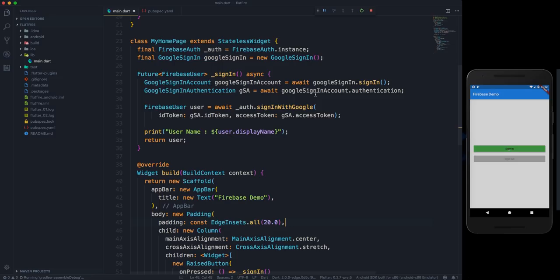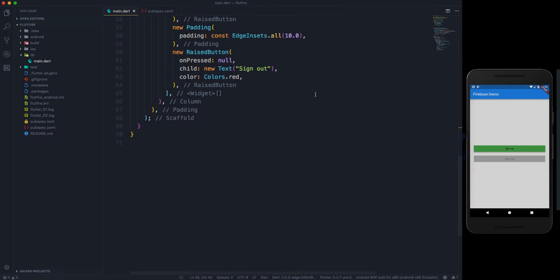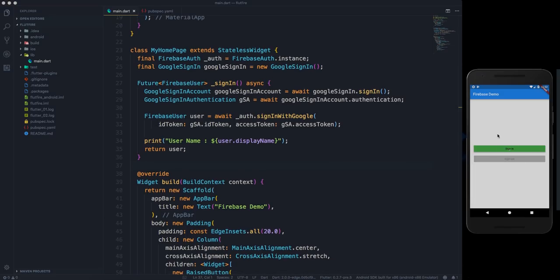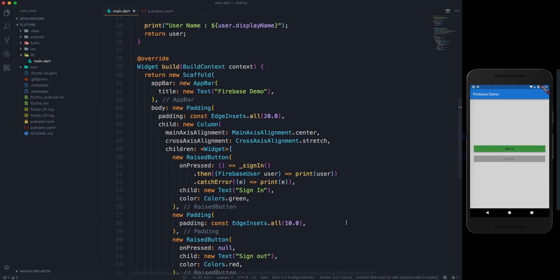While it is restarting, we will also add the code for sign out as well, and if the deployment for Android is successful, then only we will move to iOS. Because I am doing live coding, I don't know how well it will go when we deploy it. So let's just hope that everything will work, and yeah, it is working, I guess. Let's press on this button. If something is happening or not, I don't know.